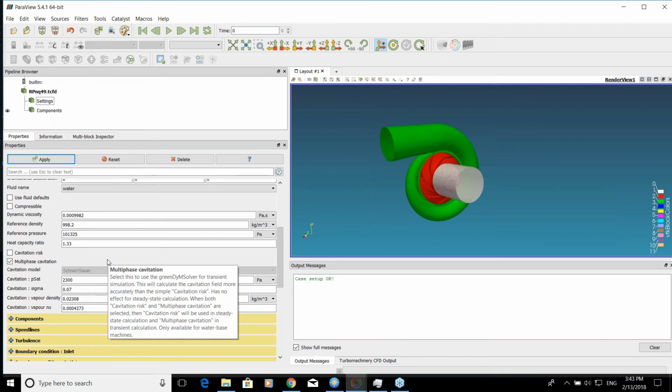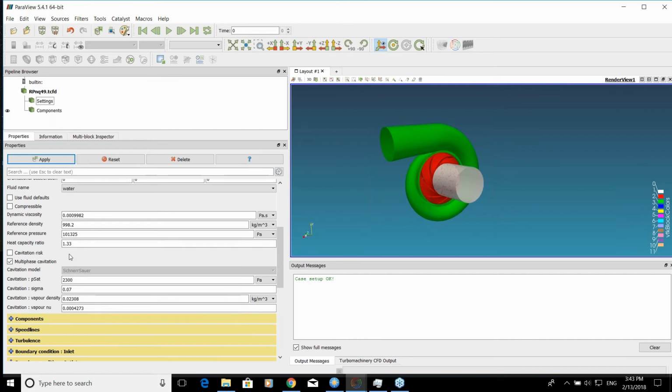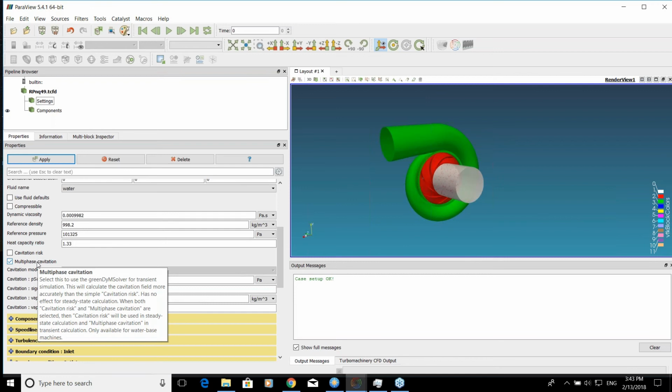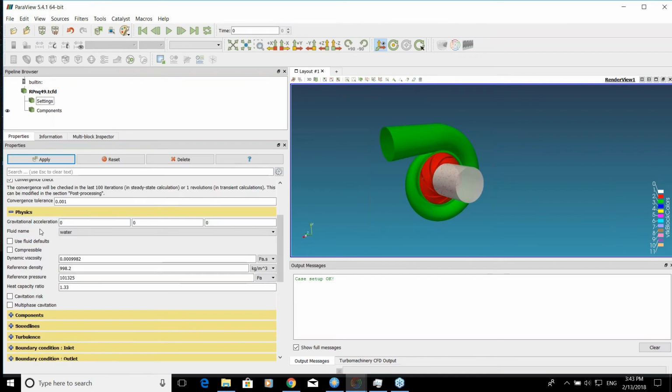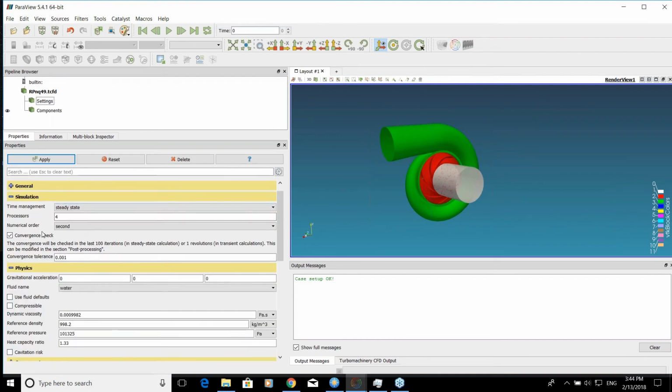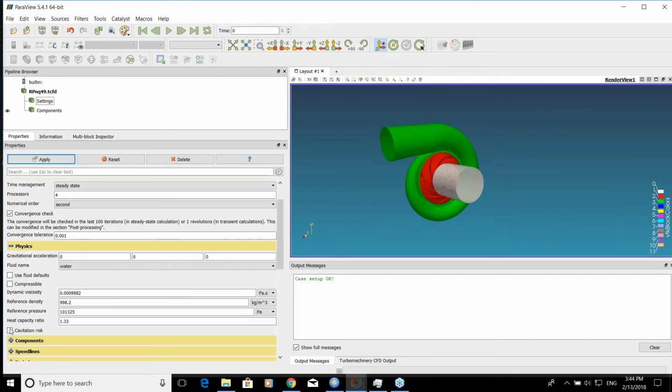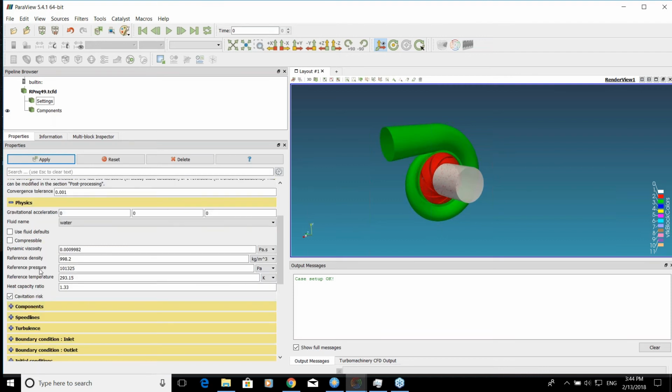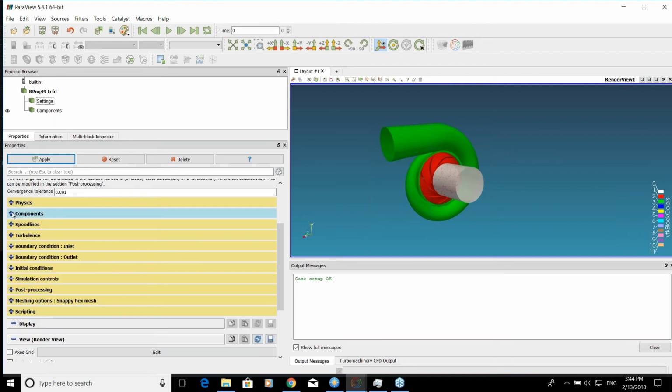But of course, because it's a transient simulation, it takes much more time. It's much more time consuming and needs to be run on some cluster to get the result quickly. But the possibility is here. For today's webinar, I will stay with the steady state simulation, and I will enable the cavitation risk.